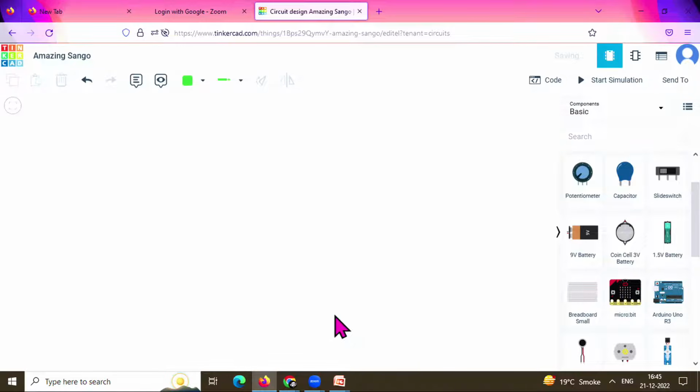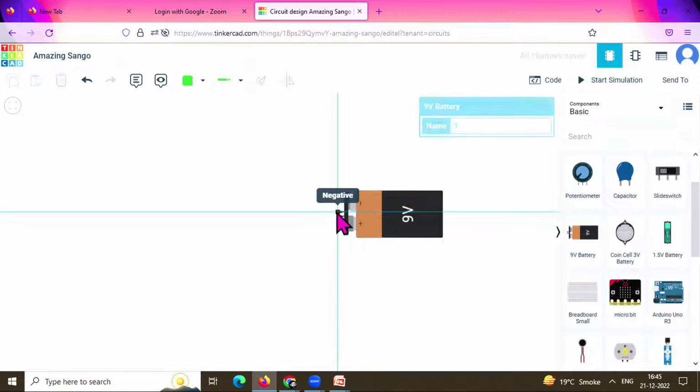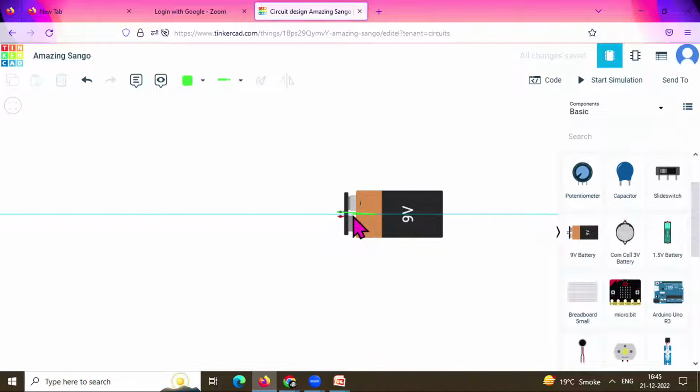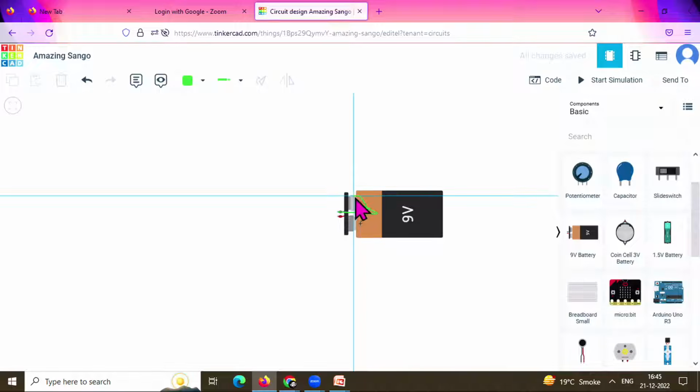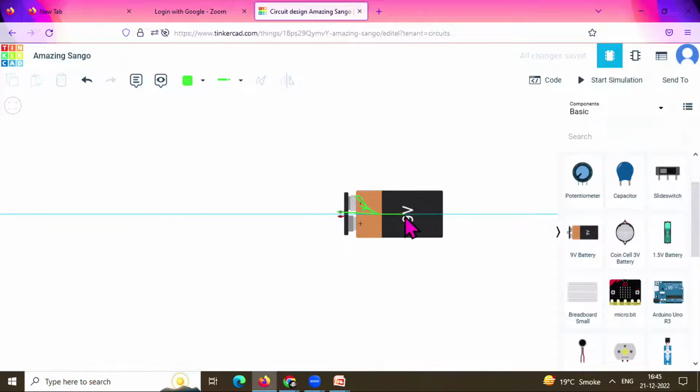If you want to eliminate any of the components from here, you simply have to select it. Like I took this, I don't want the battery, by mistake I have taken it. So I clicked on it, selected it and pressed backspace. Wires, you can see again and again this green something is troubling. That is the wire that is coming. You need to stop it then and there and delete it. So it will go.